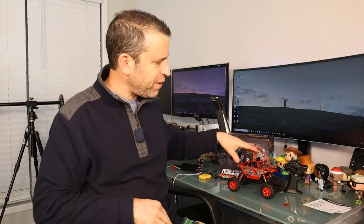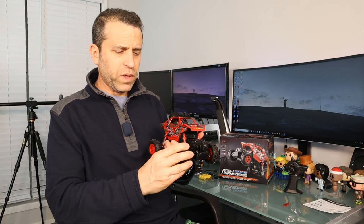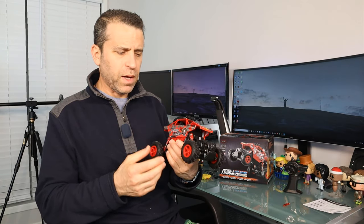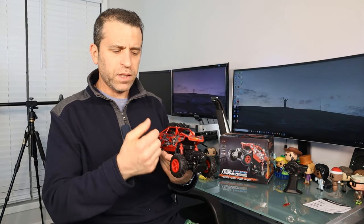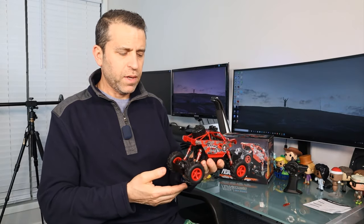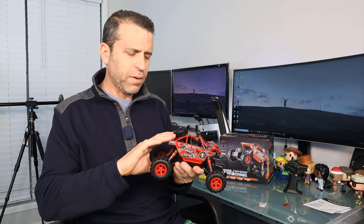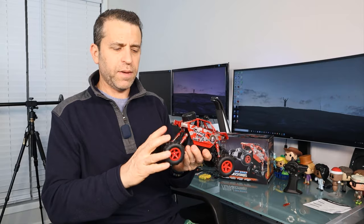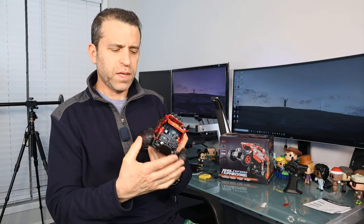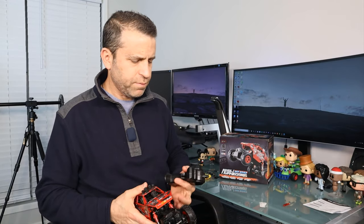So let's really dive in now. As far as this car, it's got some really nice rubberized wheels. They really grip well. Each wheel has its own separate suspension, which is cool, on the front and back. And it is four-wheel drive, so you're going to get a lot more power. And you can see the adjusting that it can do as far as the suspension, both on the front and back. With the remote control, we'll go ahead and turn it on.